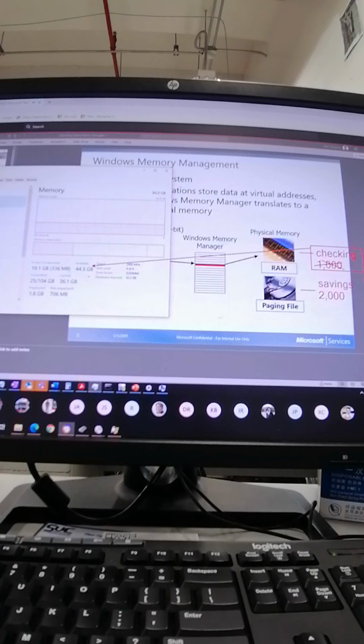So I can add more RAM here, or I can add more page file. RAM is the preferred option because it's faster, but it's way more expensive.